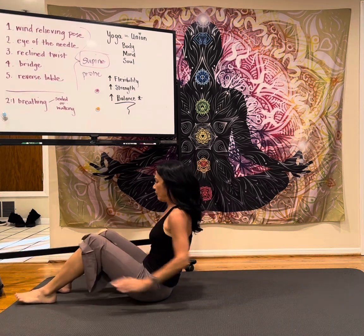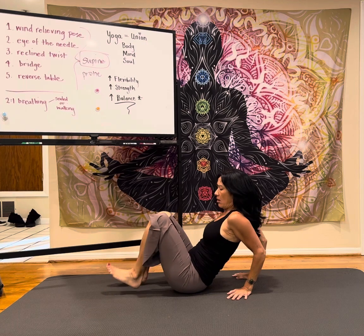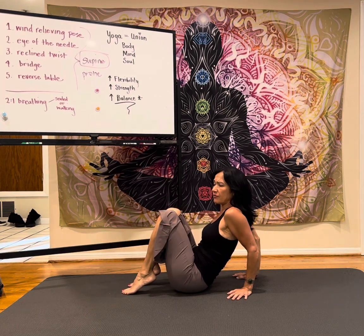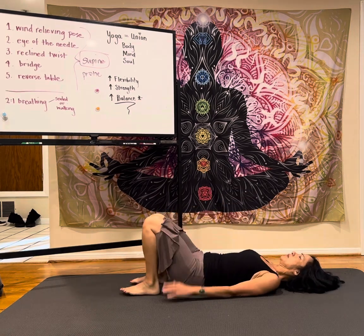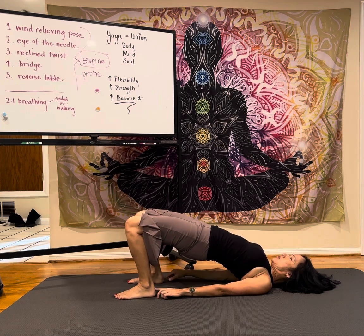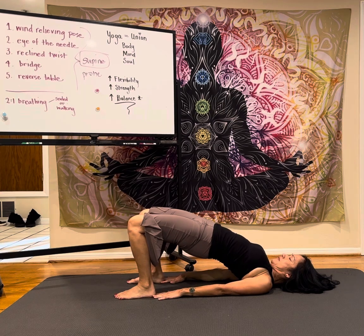Bridge pose. So we're going to go from not only trying feet flat, but also on your heels and also on the balls of your feet. And when you're on the balls of your feet, try not to let your ankles roll out. So I'm here at the bridge. I'm going to push up, and so I'm reaching my fingertips to my heels. I'm tucking my chin to my chest and lifting up and hanging out there.